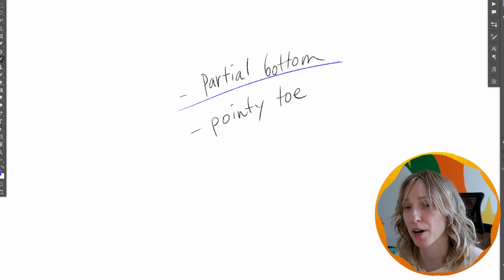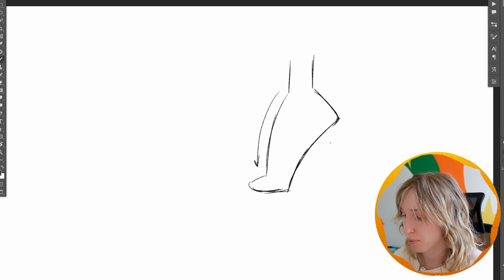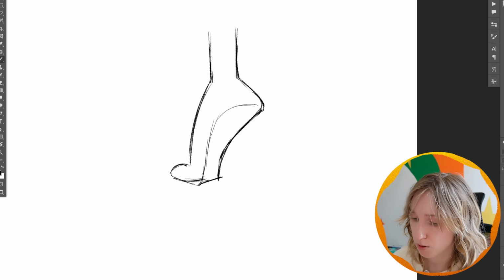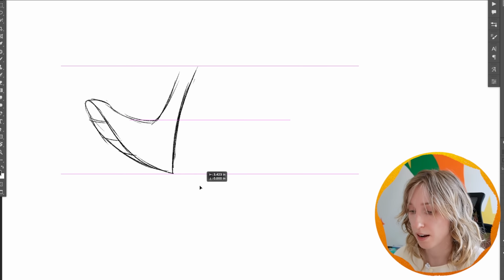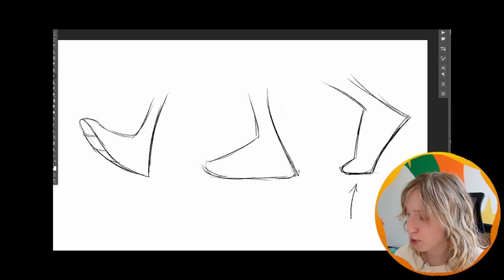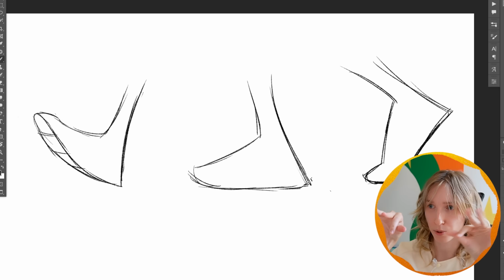So we looked at our partial bottom. Let's take a look at pointy toe. Pointy toe is what it sounds like. It's basically a high heel shape. We have our top triangle arch, we have our heel, and then we have our toes. You can actually rotate this, and we can do this from a back view. If we simply change some of the ellipses and the perspective lines, now you actually have a base for a running pose. So you have your moment before impact, you have your moment of impact, and then you have your push-off moment. And those are all the basic poses that your character is gonna go through, unless your character is doing stuff like this with their toes, right?